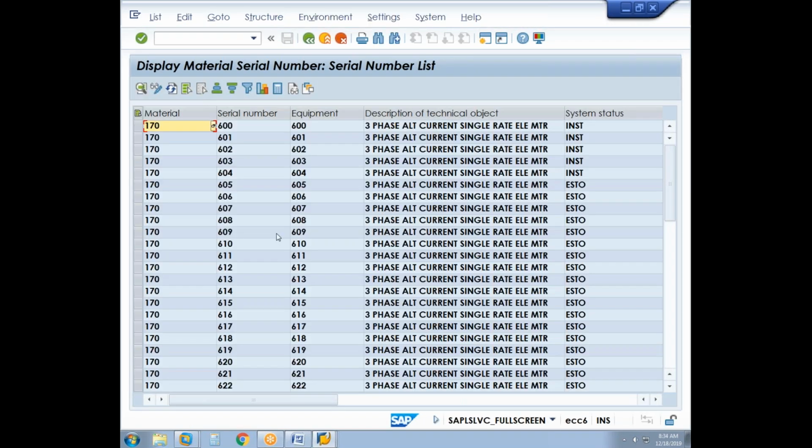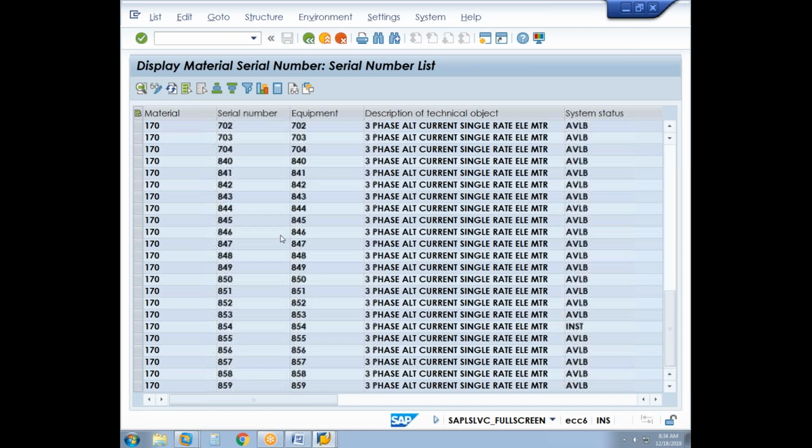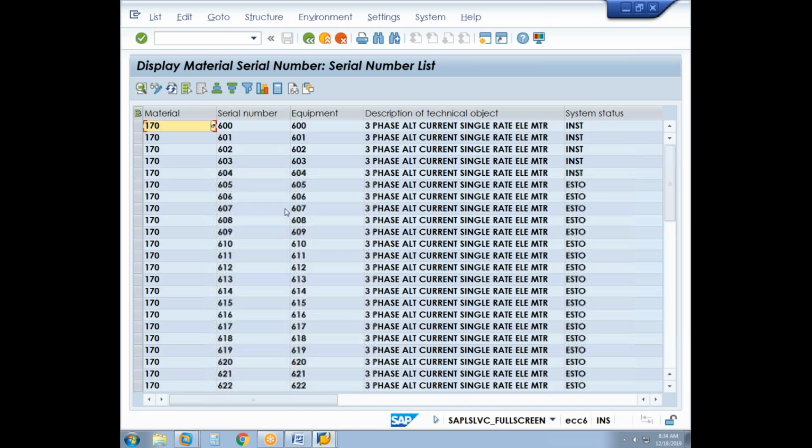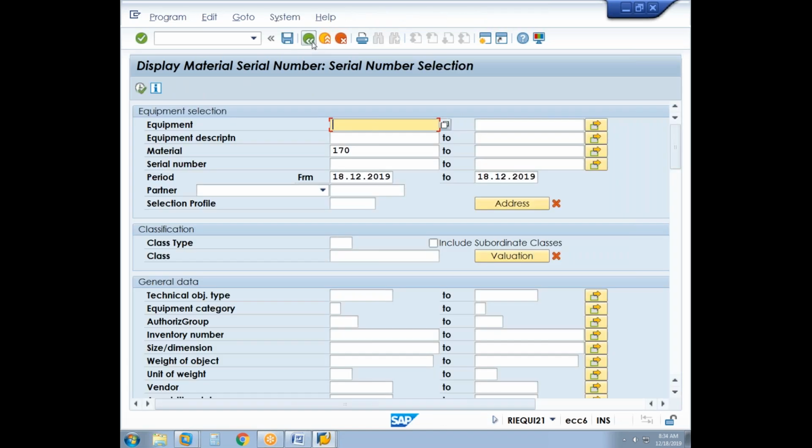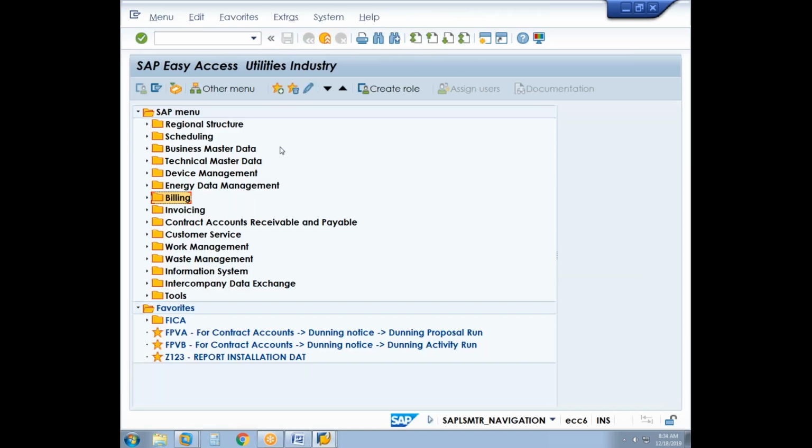There are so many serial numbers here. That means the material 170 has so many serial numbers, and each serial number has a corresponding equipment number, and there is a status: installed, available, warehouse stock, like that. We will see that aspect separately. Now first we have to understand what is this serial number.